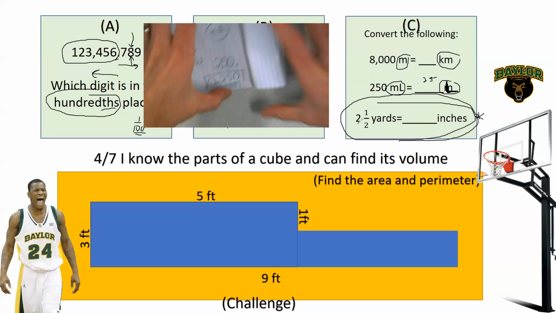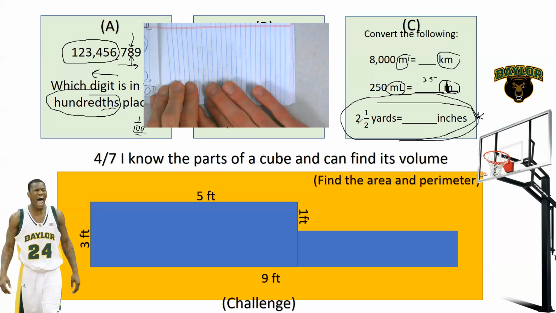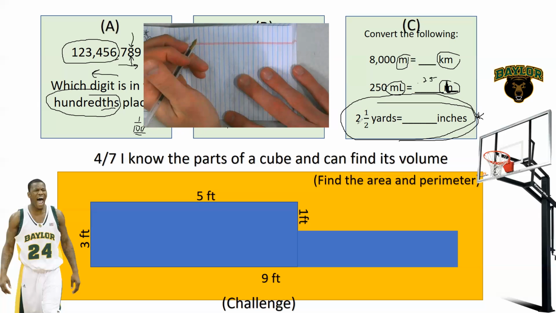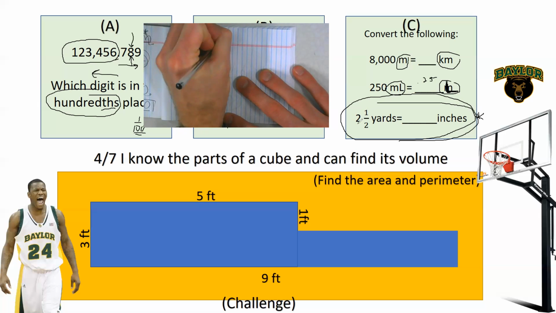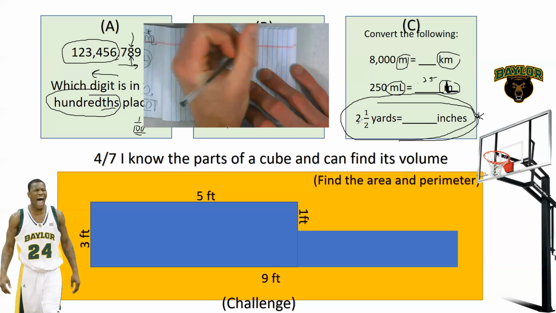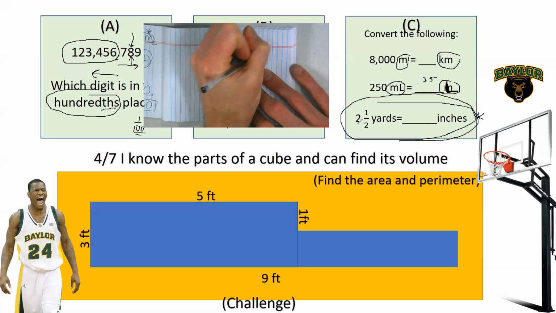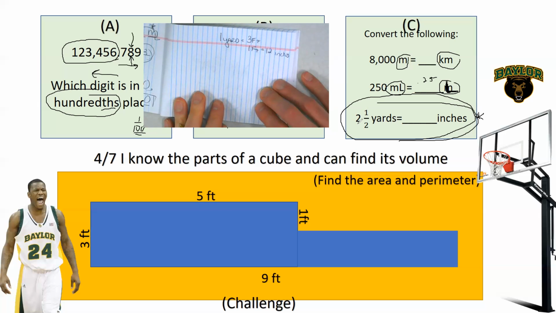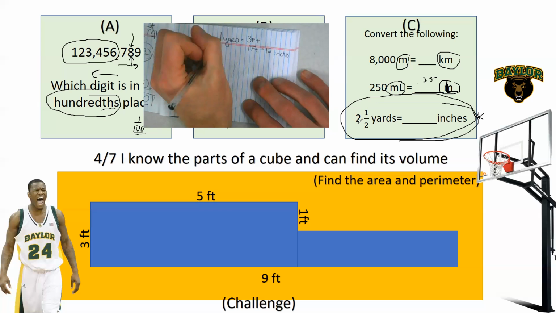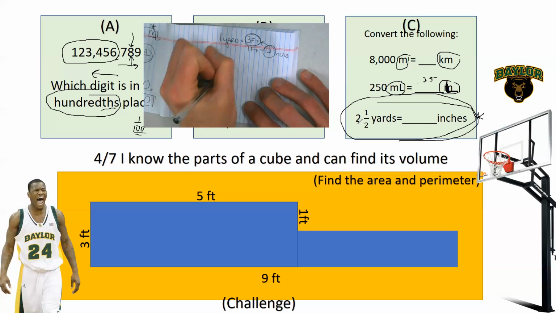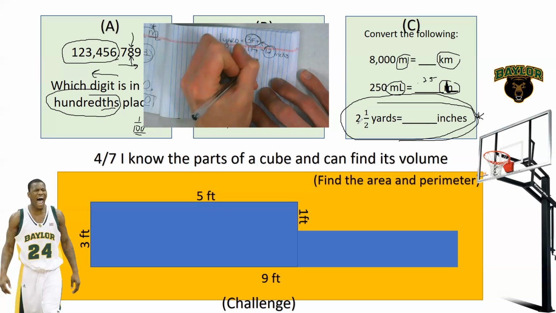Now the one that we're all excited for. Yards to inches. Well, what do we know about yards and inches? We know that every 1 yard equals 3 feet, and we know that every 1 foot equals 12 inches. So we know that every 1 yard is 3 feet. So that means every 1 yard equals 36 inches.